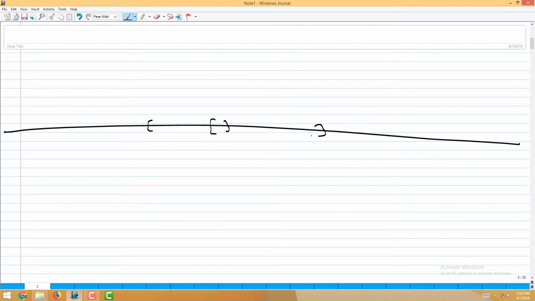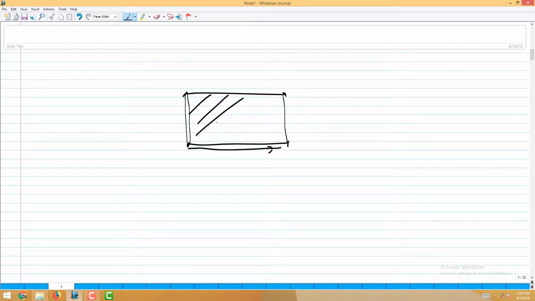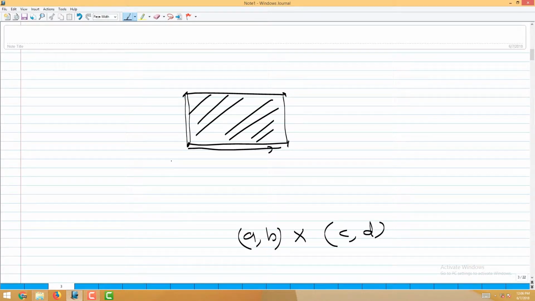So, what should be the corresponding thing in 2 dimensions? In 2 dimensions, the intervals correspond to rectangles, but axis parallel rectangles. Because both in the x direction and y direction you pick an interval, and then that is the rectangle. Essentially the Cartesian product of 2 intervals. So, in the x axis you find an interval, say a comma b, and in the y axis you find an interval c comma d.